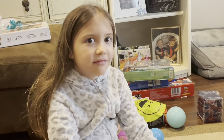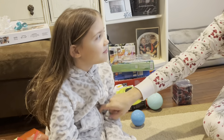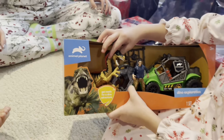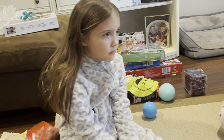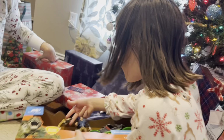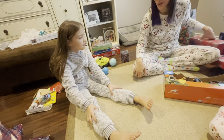It's not scary. You're going to be scared of a plastic toy? You already play scary video games. Dinosaur toys. Right? You're silly. I mean, yeah, he's a little intimidating. Maybe I'll just cut off his claws. Will that be better if I cut off his claws? Okay, I'll cut off his claws. Are you going to be scared? Do I need to take it back to the store?